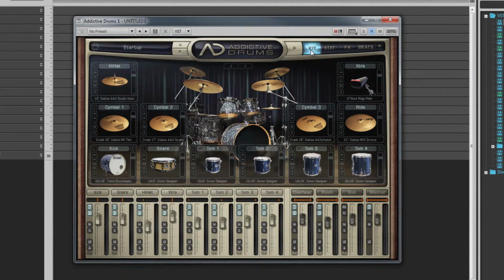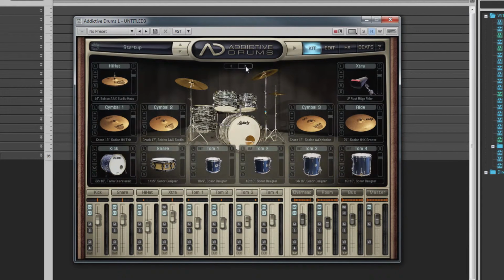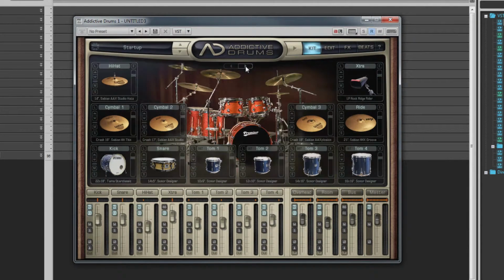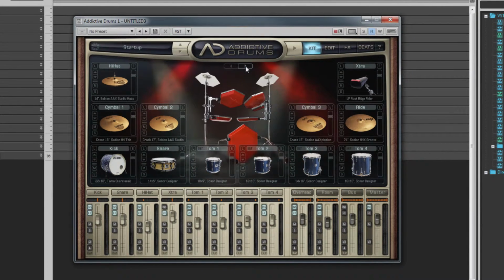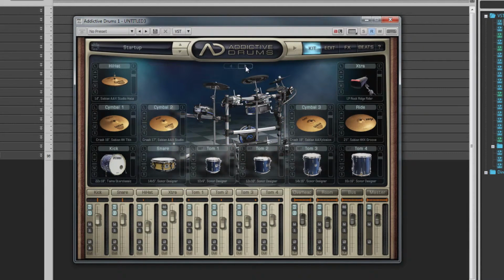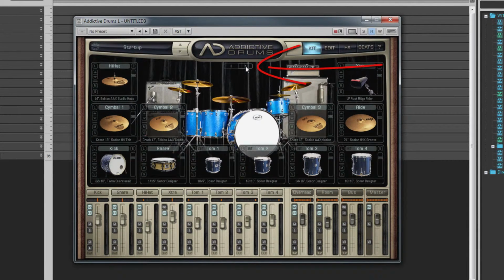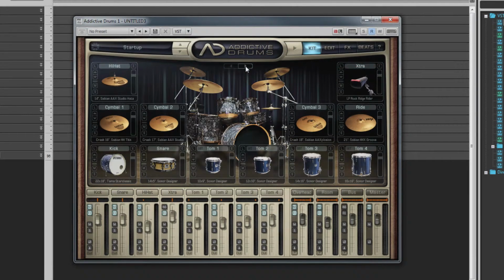We'll start by looking at the kit page displayed by default in the page section. If it's not visible, click on the kit button to show it. There are several different background graphics available here, which while are not affecting the sound of the kits in any way, can be used to change the look of the interface. Click on the arrows to cycle through them. The kit pieces are already loaded with defaults at startup. Let's have a listen by clicking on the play button next to the page button.